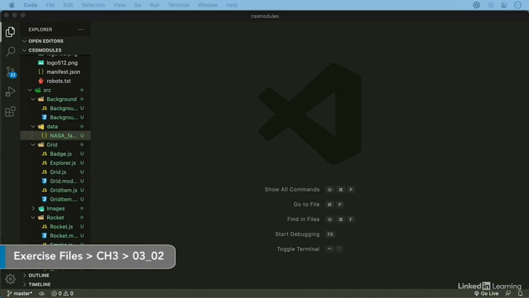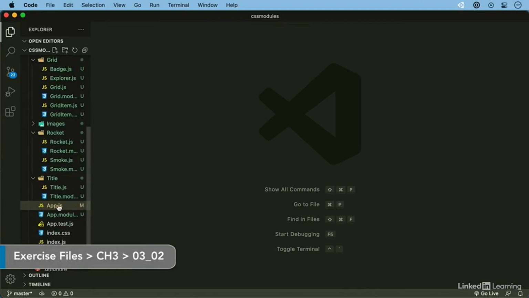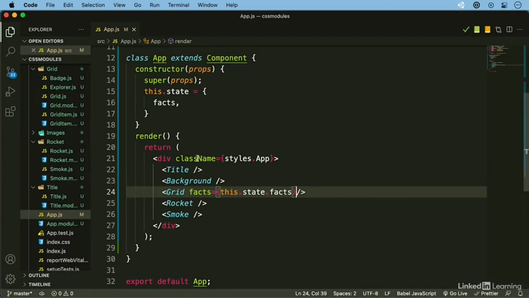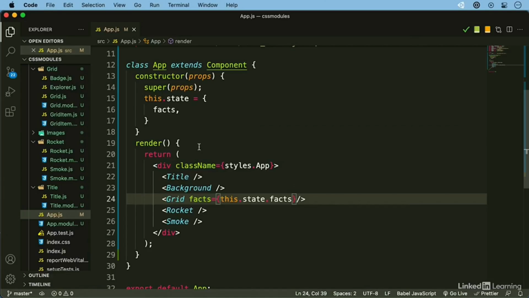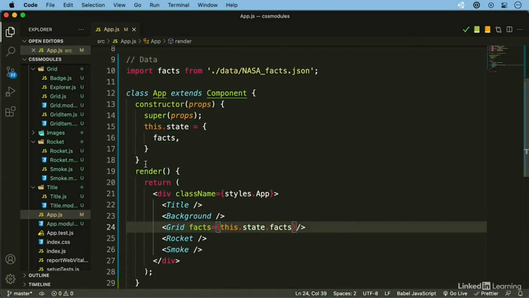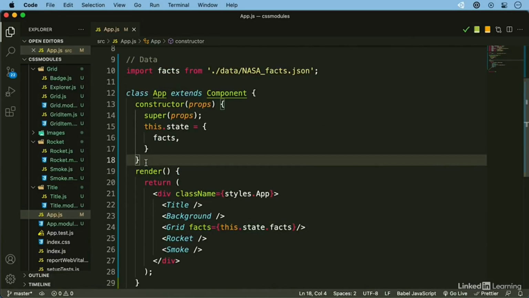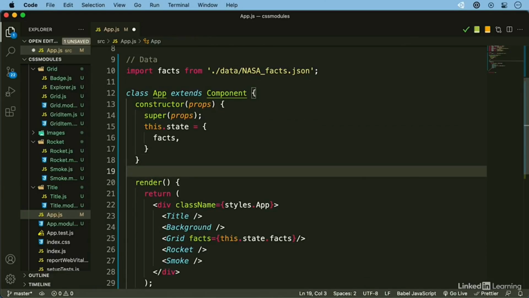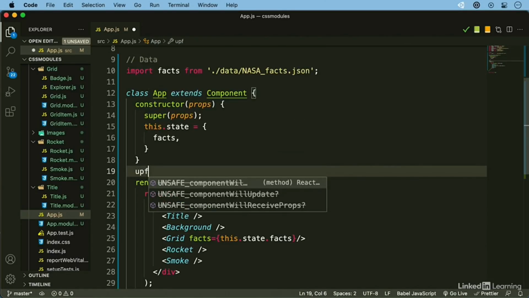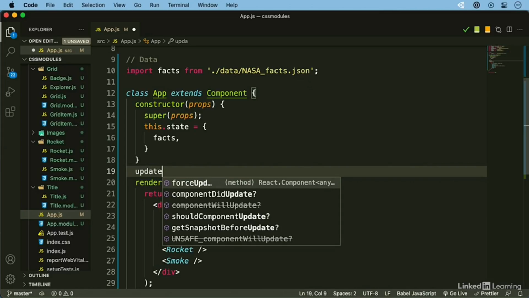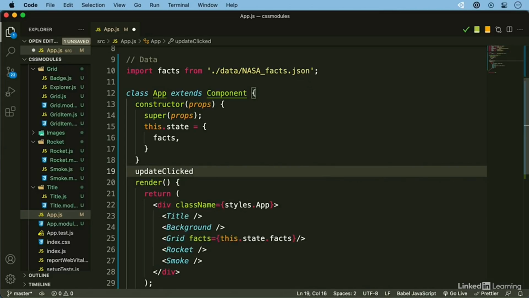And the next thing we're going to do is first create the function inside the app.js right here that will allow us to click and change the state. So what I'm going to do, just below the constructor right here, I'm going to create a method or a function that's going to be called updateClicked. And we're going to pass an ID.